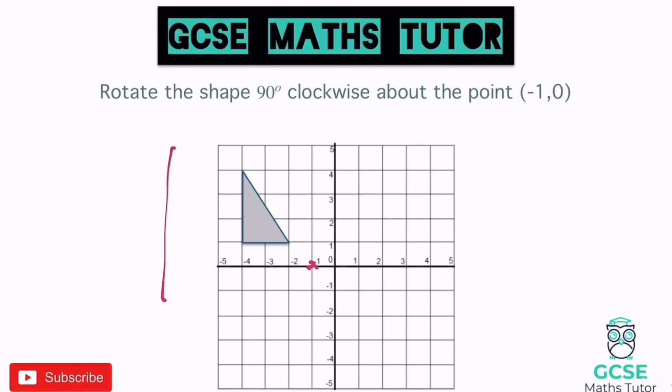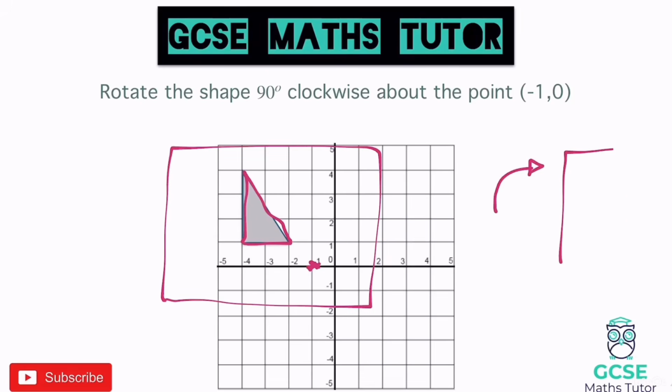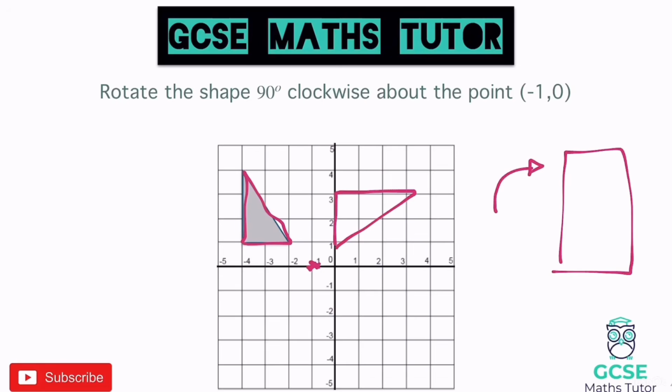So you stick your tracing paper nice and flat over your shape, trace it in, so trace over your shape, stick your pen on that rotation point and just rotate the tracing paper, not moving it away from the pen. So we would rotate it 90 degrees, so it would be facing this way and just making sure it stays nice and flat. And it would rotate the shape, let's have a look, it would go to here on your tracing paper, and then you would just lift your tracing paper up nice and carefully and draw it in at that spot.